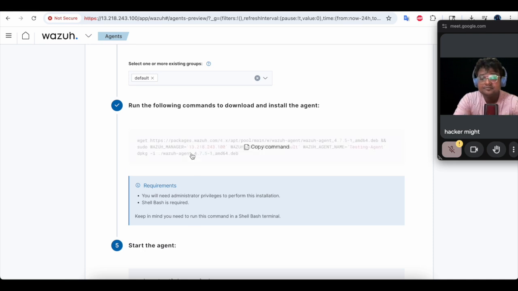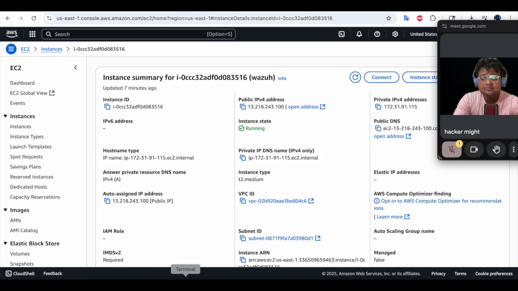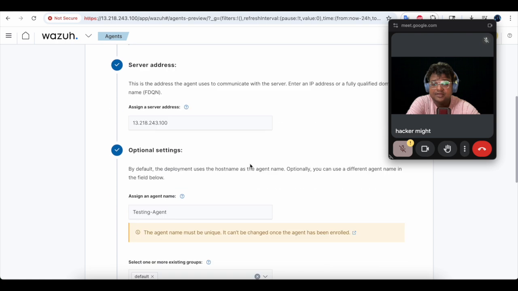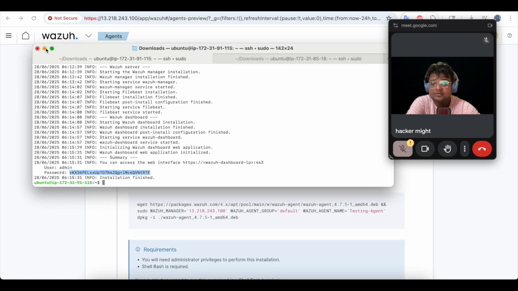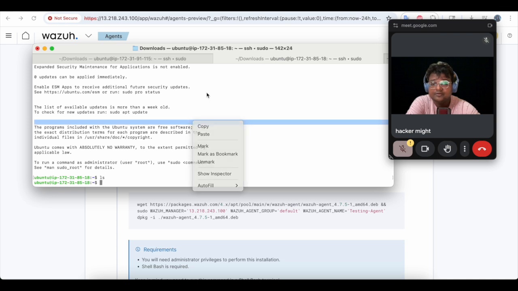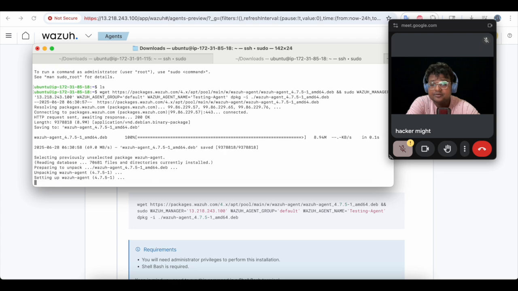Now let's go for the deployment part. Here is the Wazuh. We have selected everything. Now copy is done. Here is the one where we have deployed.